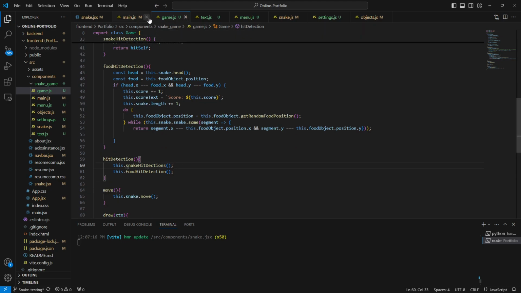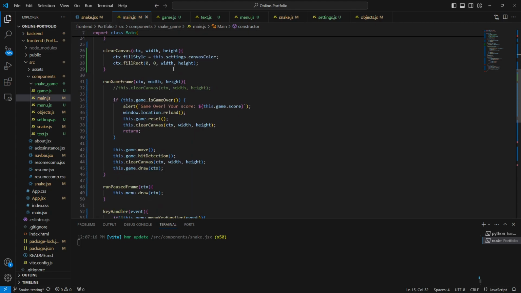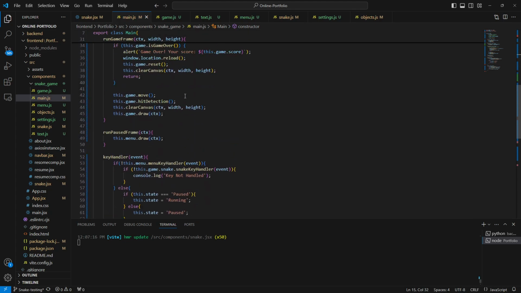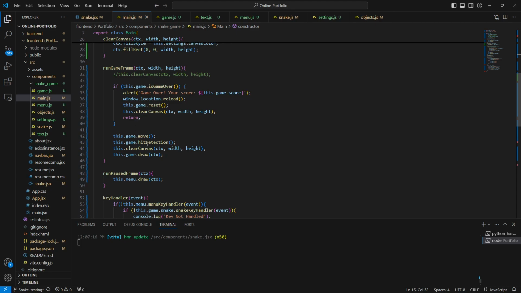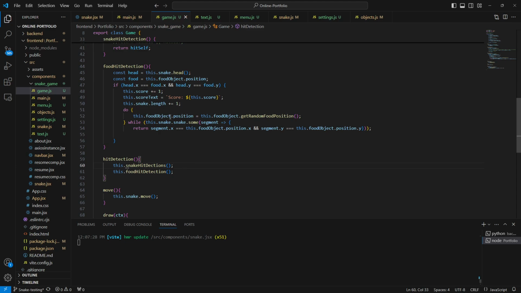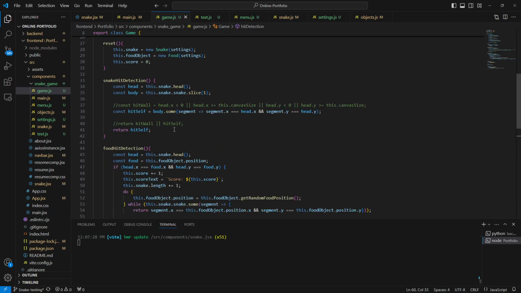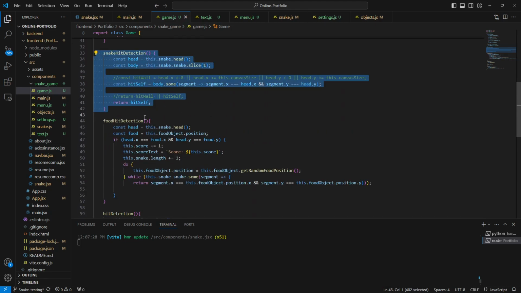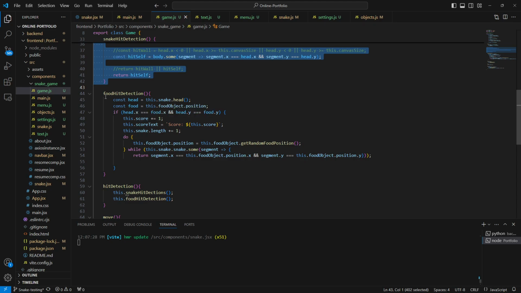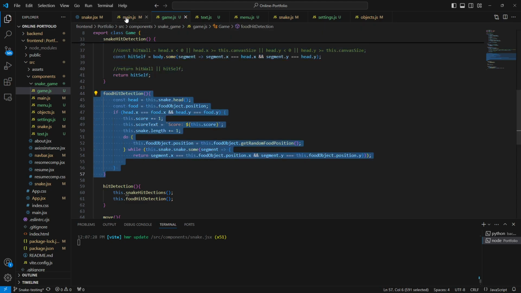So now we just got to update our actual hit detection call. I believe it is in run game frame. Oh. Okay. Actually, don't need to update the call. We need the same thing. Okay. So check for snake hit detection. Then we check food hit detection.